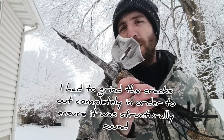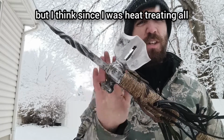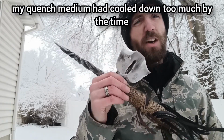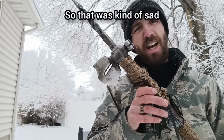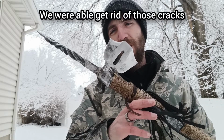see how this performs. I'm kind of disappointed that those cracks were in there, but I think since I was heat treating all three parts at the same time, my quench medium had cooled down too much by the time that I quenched the axe blade, and it was just too much thermal shock for the blade. So that was kind of sad, but it's not a big deal. We were able to fix it. We were able to get it sharp. We were able to get rid of those cracks.